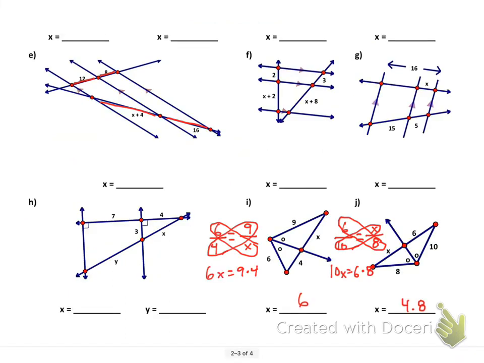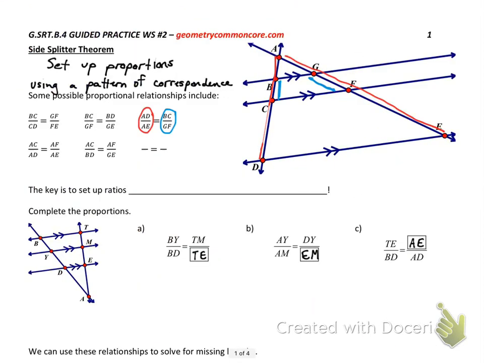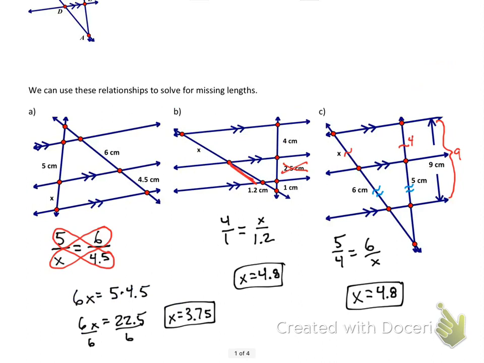All right, so I'm going to go back to the very first page of this. Let me find a good example. Okay, so this one right here. You don't have to go back, you just need to look at the board and see this. You can see the difference right here. In problem number C, we have all these parallel lines. No distances are given. Okay, we're not looking at lengths along the parallels. So I can just set up a proportion with the numbers like we expect. 6 over 5 equals x over 4.